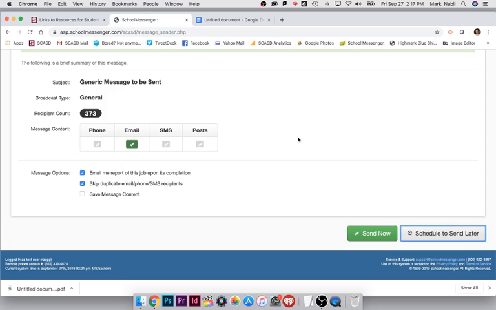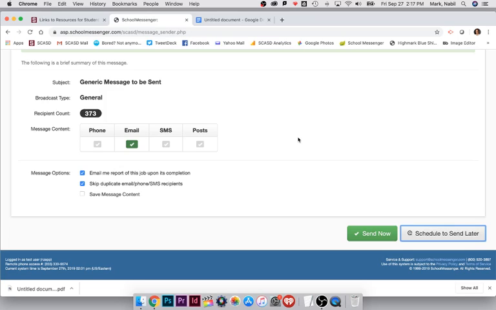Another thing is you can work ahead. If you're doing work Monday morning, but you know a message needs to go out Thursday, and you know you're going to be really busy Thursday, you might not have time to do it, you can schedule a message a week, 2 weeks, whenever. Schedule it ahead of time, and it will go out, and you don't need to worry about it anymore.